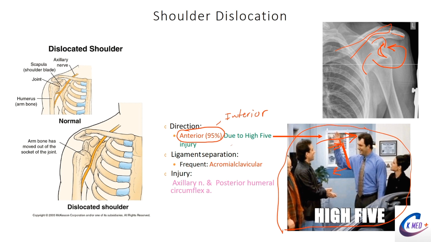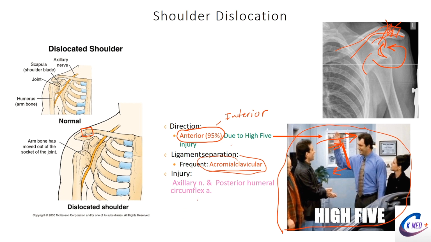Now, the damage that actually occurs as far as the ligaments is going to be your acromioclavicular. Acromioclavicular makes sense as to where its position is, because you have your acromion and you have your clavicle, and so acromioclavicular is the ligament found right here. So you often see this kind of separation between these. This picture doesn't actually show it, but if it did, you'd see a separation between the head of the clavicle and the edge of the acromial process because of that ligament. It's less likely that you get a question on this particular ligament unless you see that in a picture.